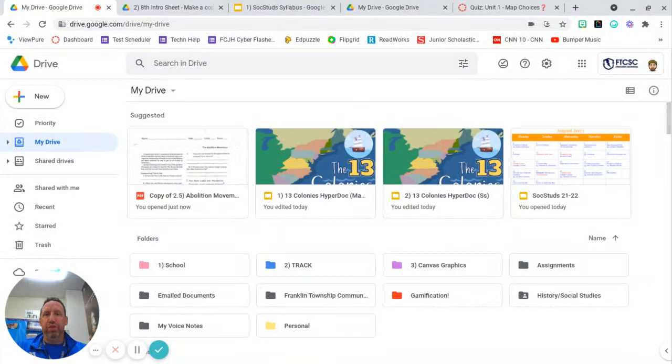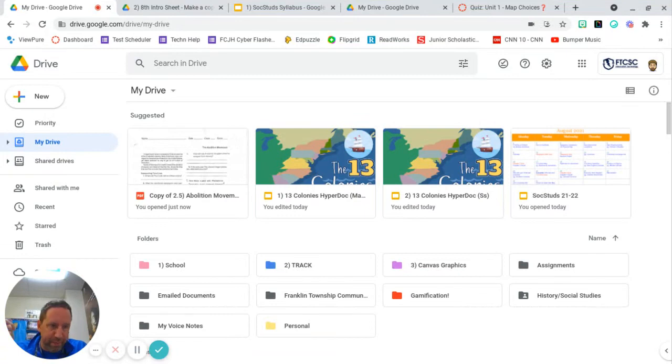My goal with this is to help you better organize the content here, because I know for my class alone, maybe some of your other courses, I can't speak for them, but for mine, we're going to do a lot with Google Docs and slides and whatnot throughout the course of the school year. So instead of making it a cluttered mess of trying to find stuff, I'm going to show you how to better organize this.